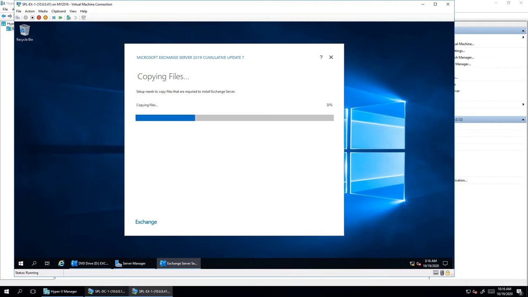So you can log in on your domain controller and from the Exchange CD, run the command setup /PrepareAD to prepare your AD environment and extend your schema, which we have not done. So we will get a warning message when we are going to install Exchange, and it will execute remotely from this server the schema extension as well as PrepareAD or prepare domain structure. It will take a few more minutes, so just waiting for it to complete. Once the file deployment is completed, then we will get the next continue option to deploy the same.